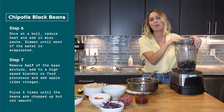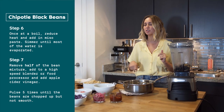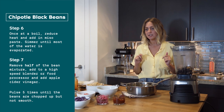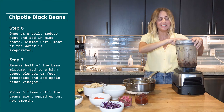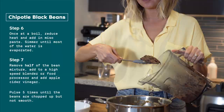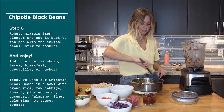Okay, so I have half of my bean mixture in my Vitamix. I'm gonna get my lid on. There she is. What I would say with this one is you don't just wanna turn it on. You wanna kinda just give it some pulses. Okay, here we go. We love this texture. So it's kinda like a bean dip. Okay, boom, that'll do. So now you're gonna incorporate everything, mix it all around.